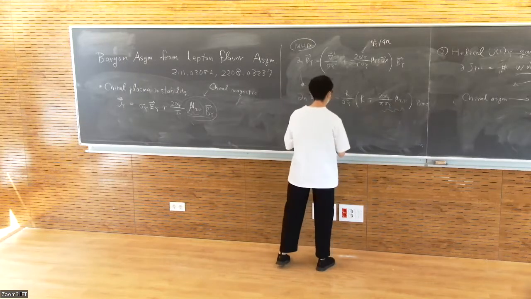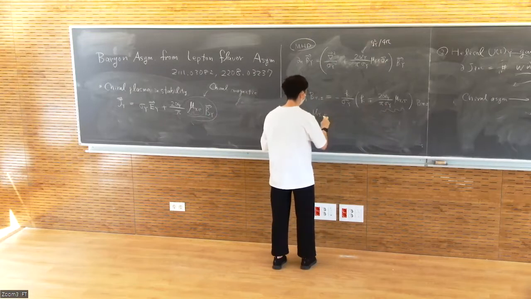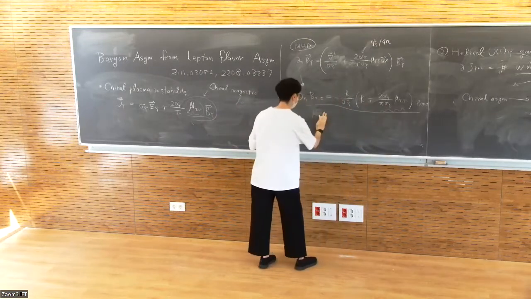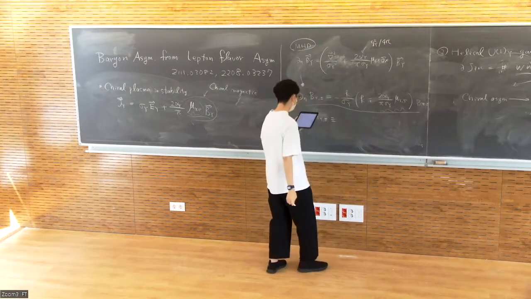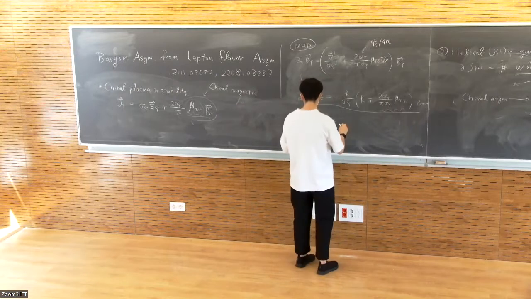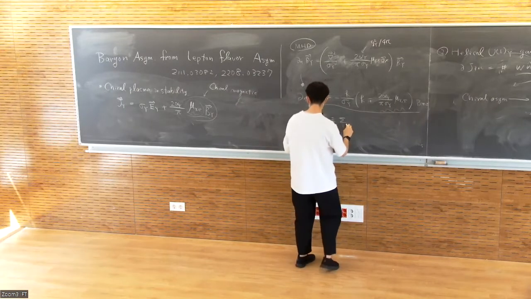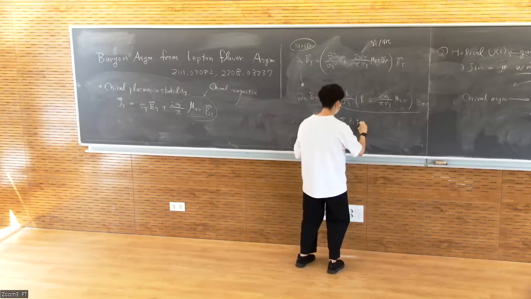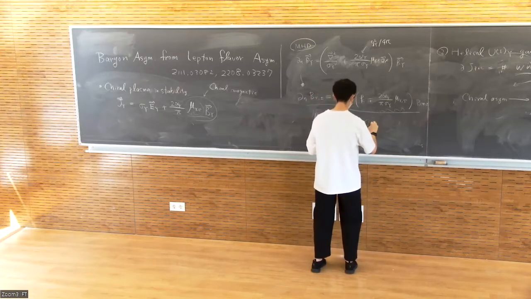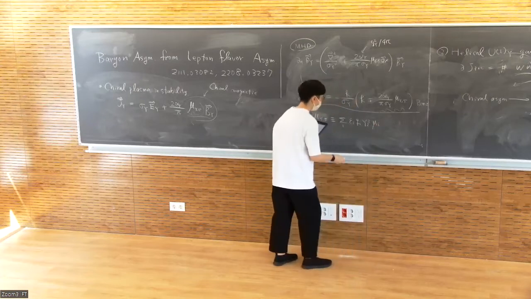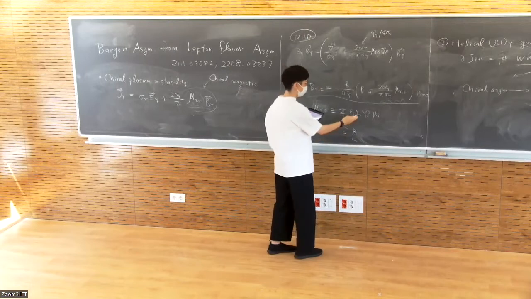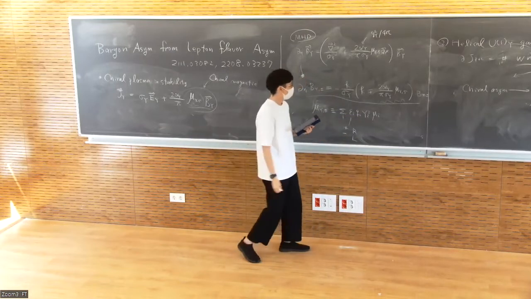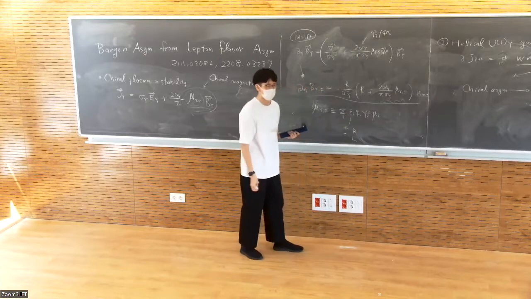Okay. Now the question is, what is mu_5? I haven't defined it, so let me define it. Mu_5 is given by a linear combination of the chemical potentials of the standard model. Epsilon_i is plus for right-handed fermions and minus for left-handed fermions, and g_i is the multiplicity factor, the degrees of freedom, and Y_i is the U(1) hypercharge of each standard model particle.